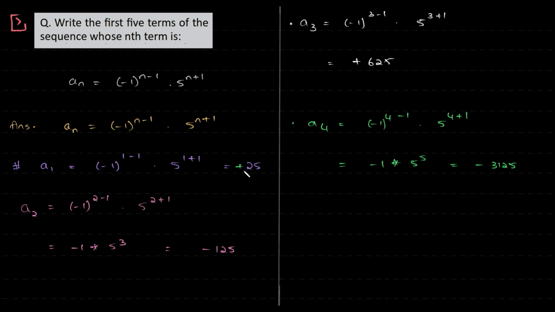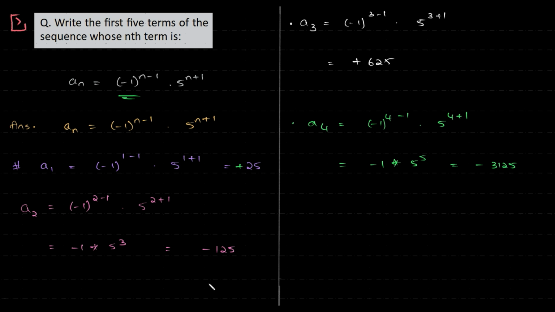We have the first term to be positive, next is negative, positive, negative, and the next will be positive. So what is influencing that? Yes, (-1) to the power of n minus 1. Next question to you guys is, if I had to make the first term negative and the second term positive, what should I use? I should change (-1) to the power of n minus 1 to (-1) to the power of n. If I do that, this will be negative, this will be positive, negative, positive, so on and so forth.